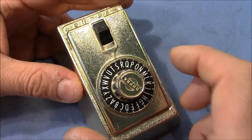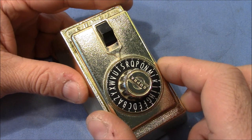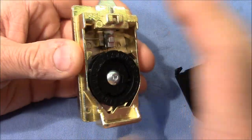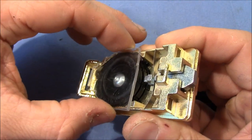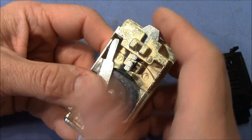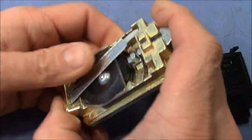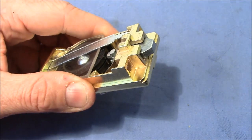Of course I want to show you what I did in order to get it open, and this method does not work all the time. It depends on the actual combination and I will explain this to you in detail. But first I want to open up the lock and show you how it looks inside and how it operates, because this is necessary for you to understand how decoding works. I've made myself a little plastic cover so we can look inside without the parts jumping out, and we can operate the lock and watch how it works.